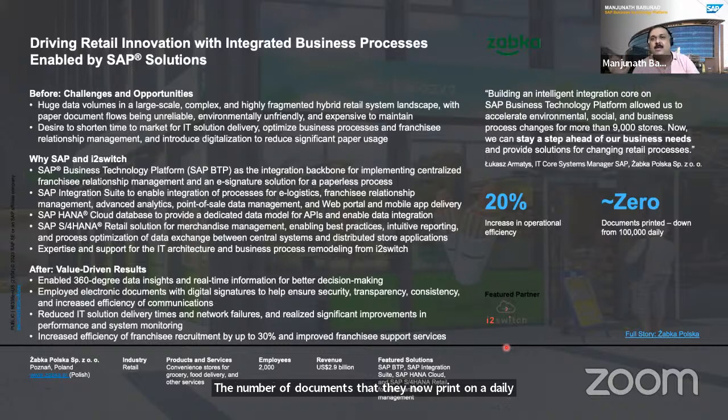Now, that's a great step, not only for Japka as a company, but also for them as a CSR or a sustainability initiative, and also for all of us, because any contribution along these lines where we are saving paper is also a great thing for planet Earth on the whole, right? That's a very powerful use case of having a harmonized single integration middleware, which takes care of utilizing the different capabilities to harmonize the integration with the different landscapes or the entities that you talk to within your enterprise, right?